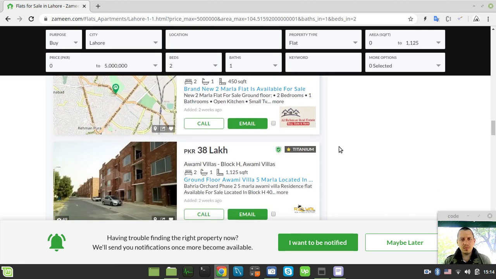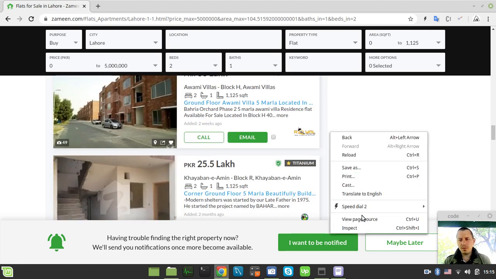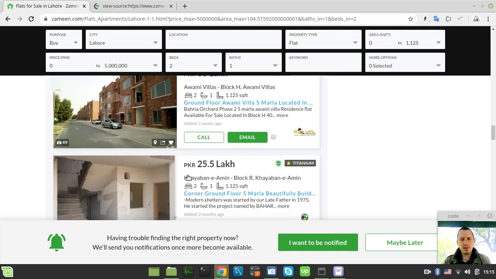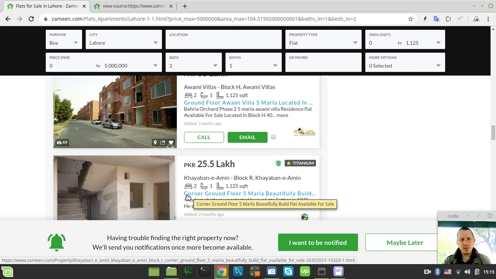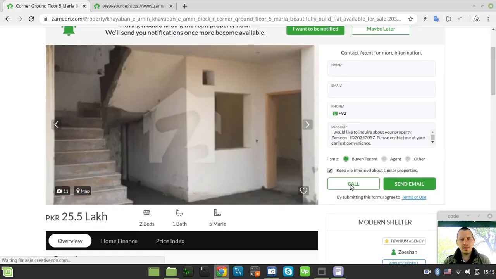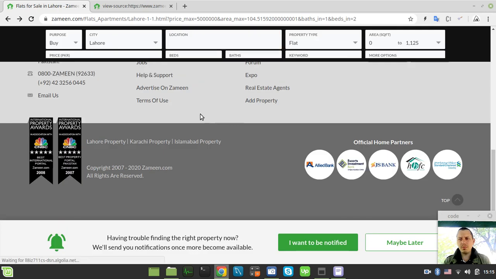Okay, so now I just want to have a look at the source code and try to understand how many elements available there on the page. So I guess... Oh my god, again the same stuff. And just don't tell me that you won't render the page.